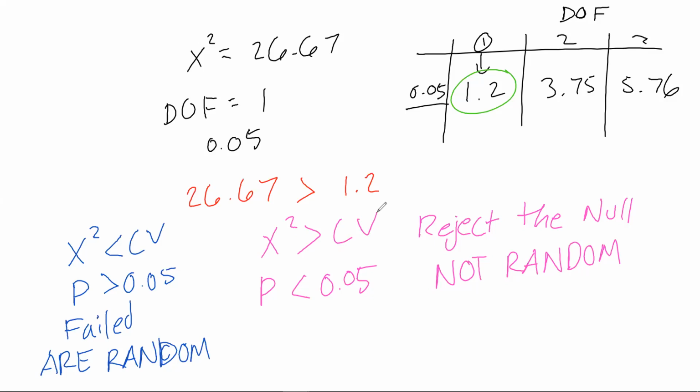Right? So remember, x is less, that means you failed. X is greater, that means you rejected, right? Everybody understand that? Have this on the side as a cheat sheet for you, because this is probably going to be the part that stumps you the hardest. Everybody understand? Yes, no, perhaps?